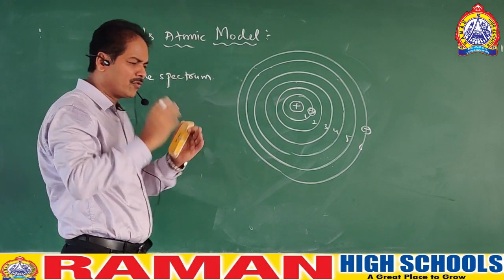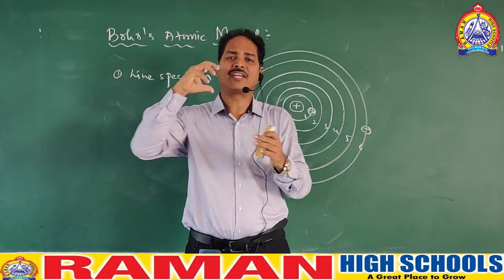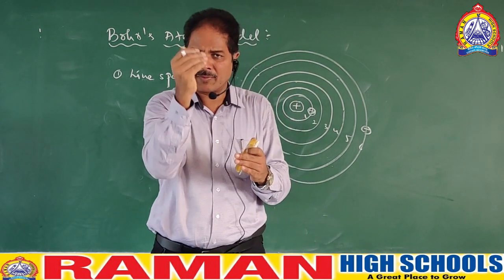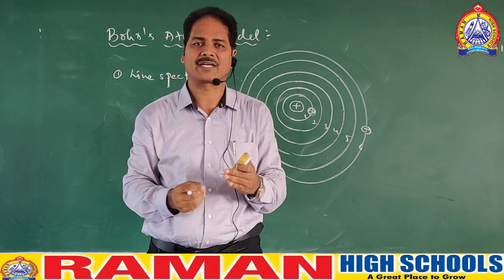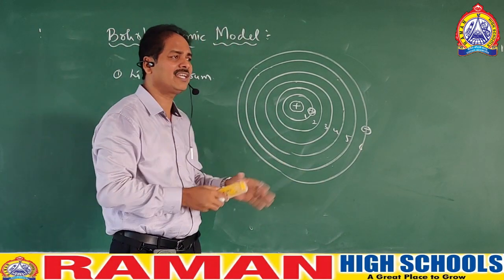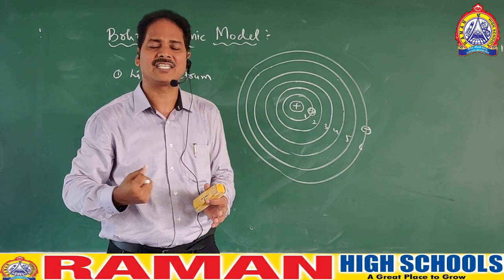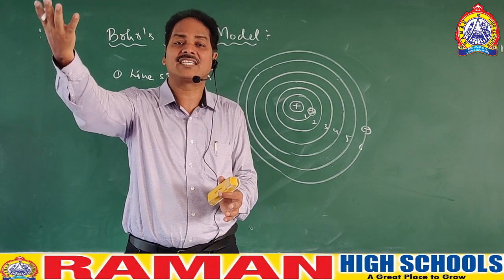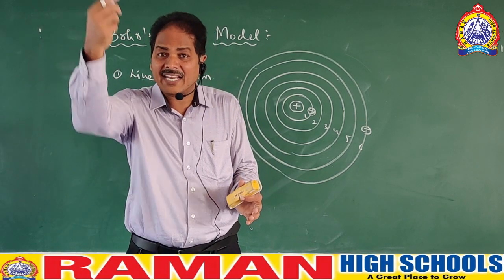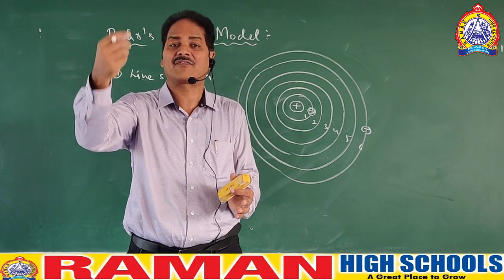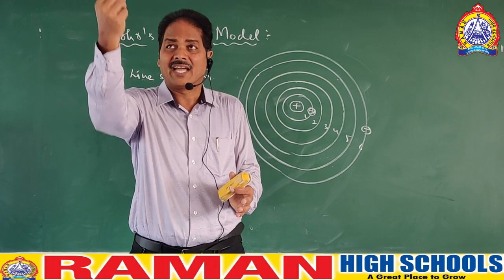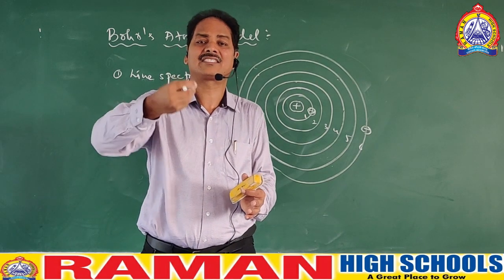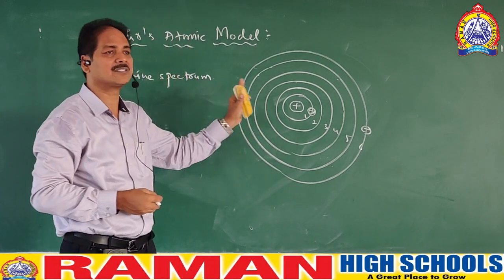So simply, if you cannot observe with the naked eye, but when you divide that with high powerful microscopes, within the fine line you can observe so many gaps and so many lines in the spectrum. So that is what Niels Bohr has explained clearly. Atoms, when they absorb energy, electrons will gain that energy and they jump to higher orbits. After losing the energy, they jump back to the lower orbits, and that energy which is lost by the electron from higher position while it is coming to lower position, and that energy which is emitted by the atom will have some lines. That is, we call it as the line spectrum.